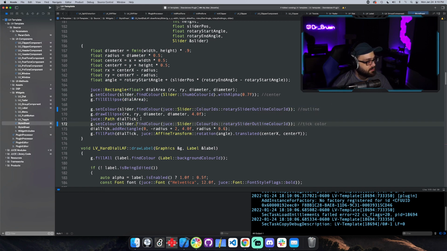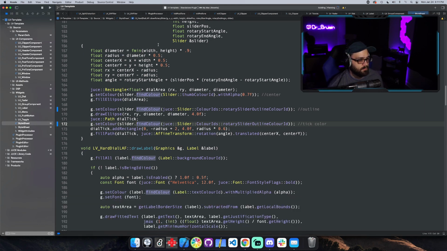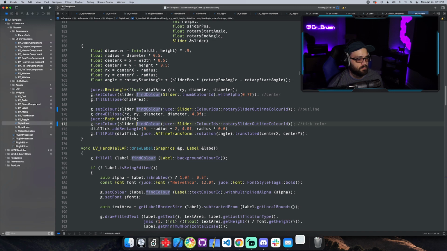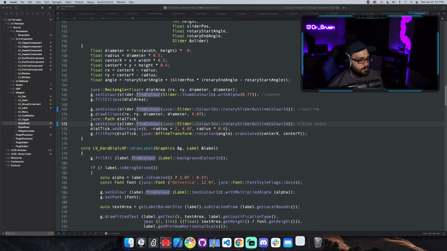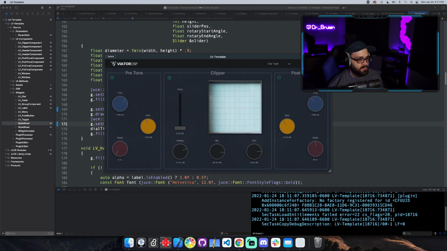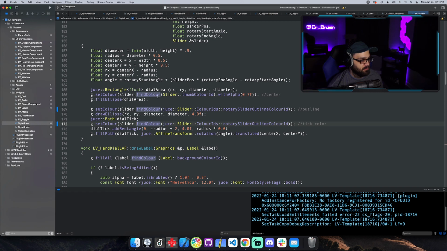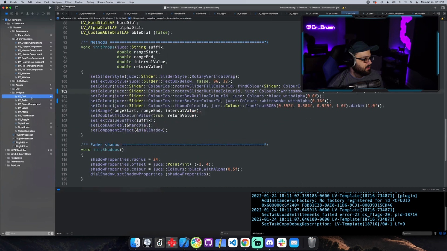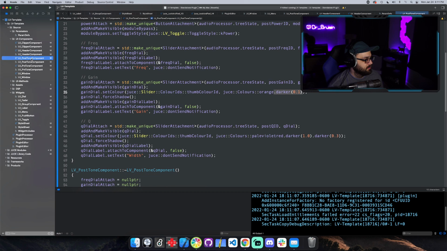Slider.find color. Slider.find color. Nice. Okay. So what we did is, instead of hard coding it, we set it to whatever the color ID is. That way, if I change the color in the component, it will update it for just that component, hopefully.